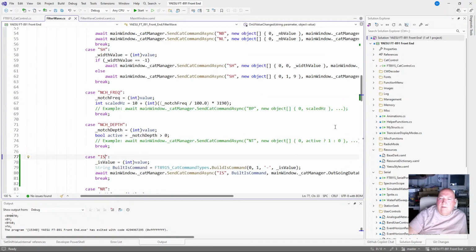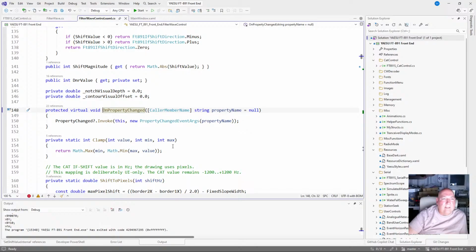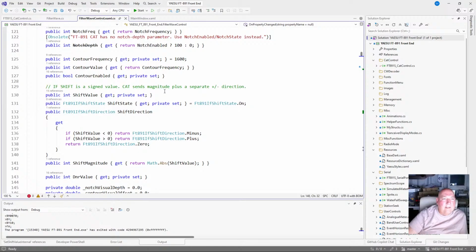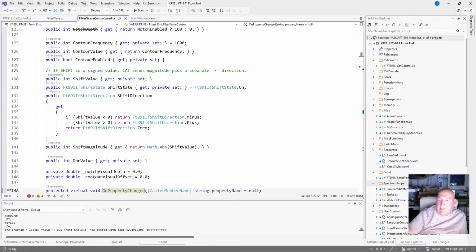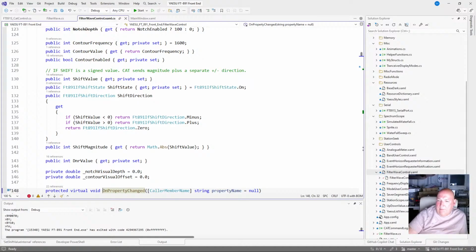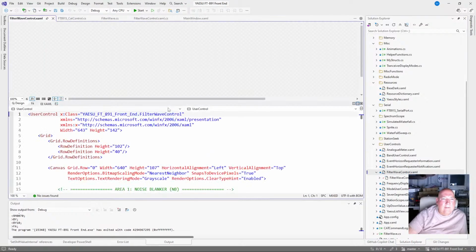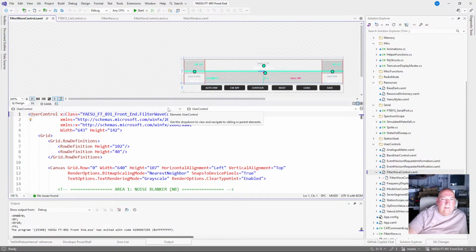So we need to go. Can we find it from here? What do we call it? Probably we need to open up the wave control, have a look at the thumb for it.